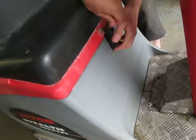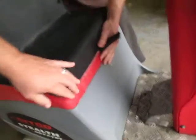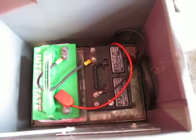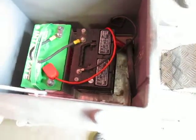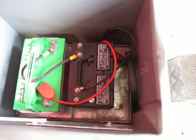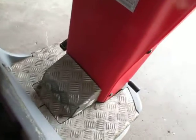Slav, will you open this? Just pull this back. Pull that down. I just want to show them the batteries. No, it'll lock and hold. So these are just deep cycle marine batteries. It looks like it took 4 6-volt batteries. You're gonna need to get those and then get a charger for it, because it's got this setup.